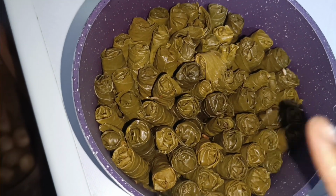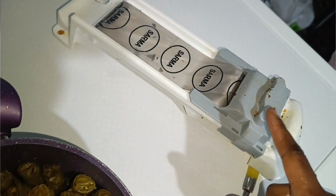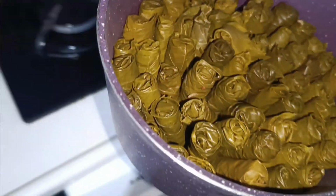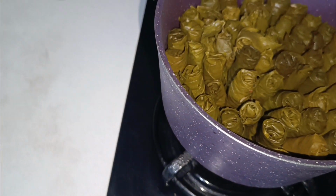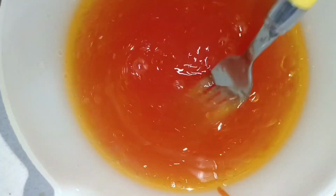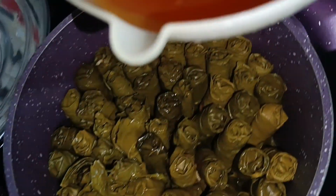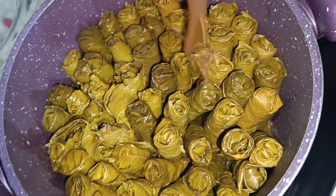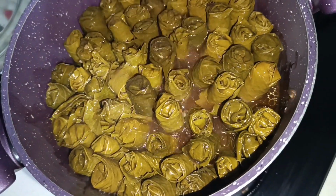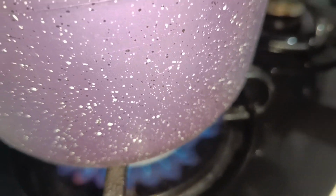And voila, this is the final result, and it's time for me to clean the small tool, or the machine, I don't know, but it's just amazing. I'm also going to boil this so that they can be ready. I'm using some tomato paste, a little salt, some olive oil, and some lemon inside hot water, and I'm going to add it to the dolma, the rice stuffed. Then I'm going to put it on the fire.